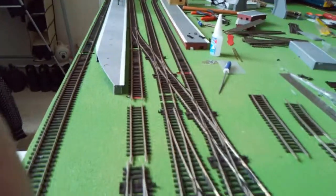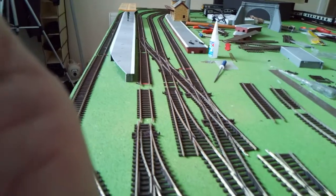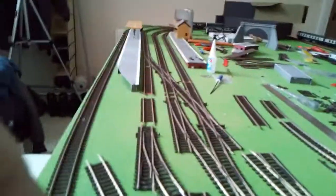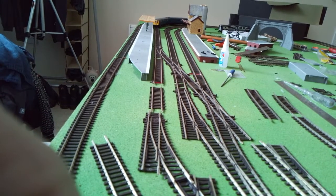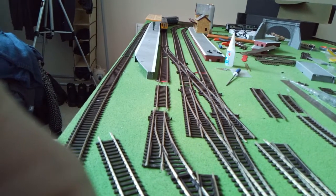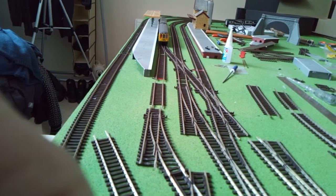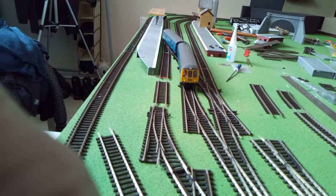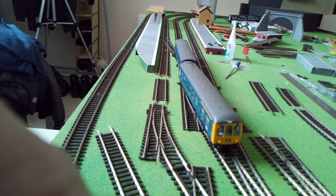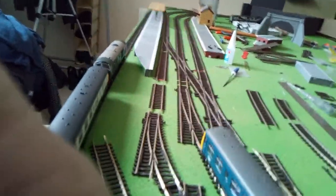This is a good angle to show you, isn't it? Oh, that's a good angle to show you what I aim on. Ooh, get me some out of the way. You can see it. That's a great angle. Bit of flicking, but you know, whatever. Right, you're seeing that.